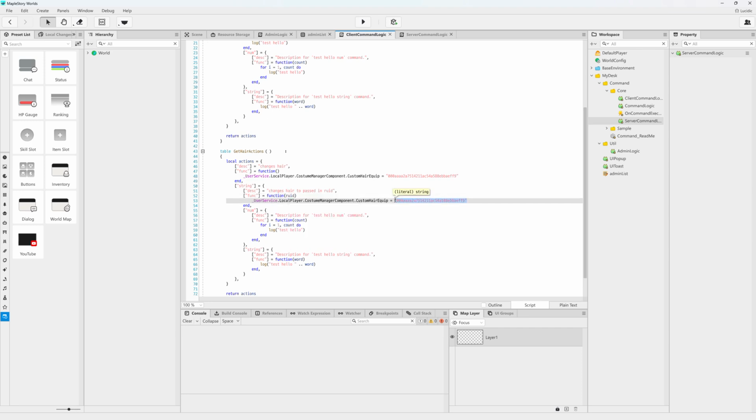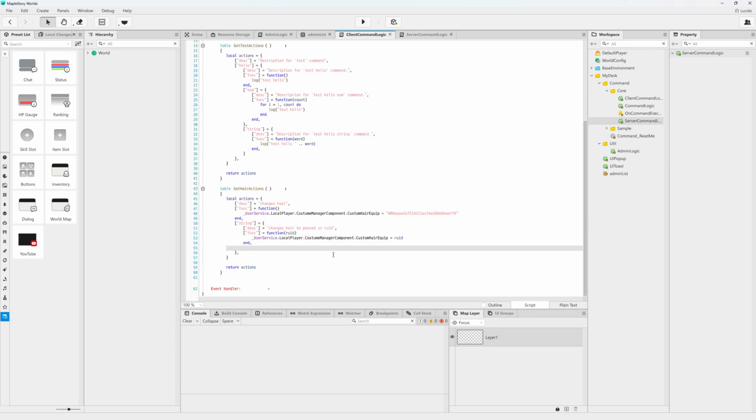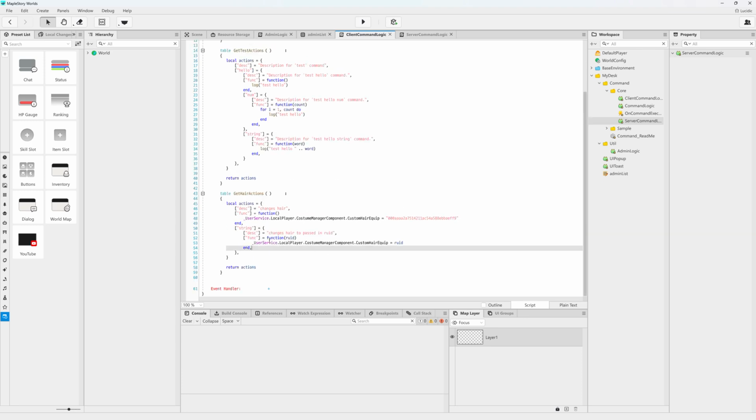We will not be doing the fixed, we'll do it to RUID. We don't want to do anything with this that they had, so we'll just get rid of that. And now we should have a command that allows us to either just type hair to change hair to this, or type hair with something else and make our hair something else.